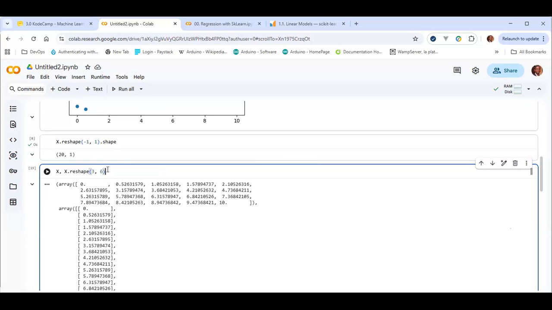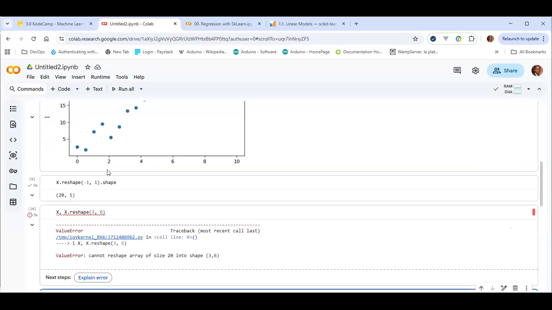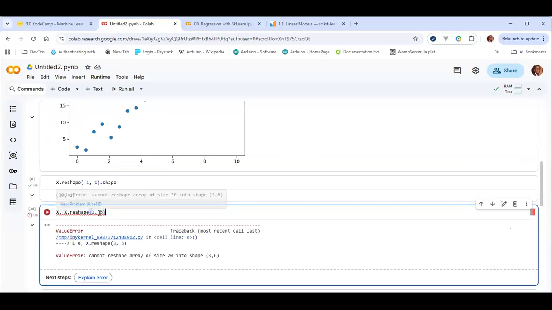But we have 20 elements, 20 times 1, so that will fail, right? And therefore, you can never reshape into something that doesn't have 20 elements. You can never reshape it into something that has 6 rows because there's no way you can. So think of it as a way of just reorganizing data, but you cannot lose and you cannot add.